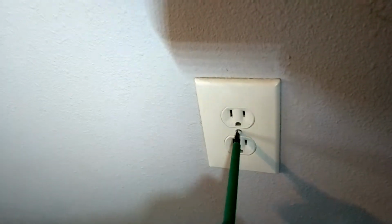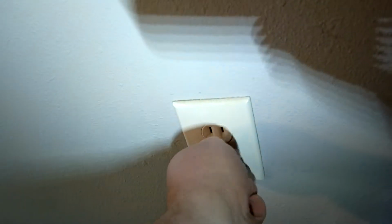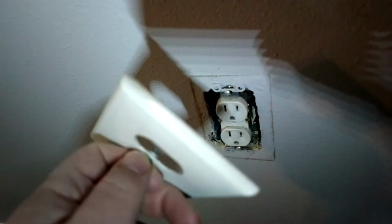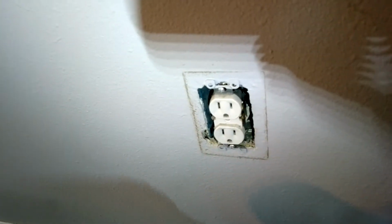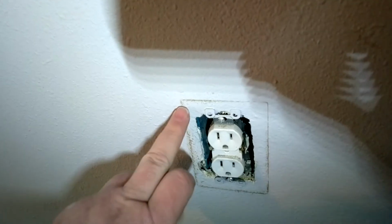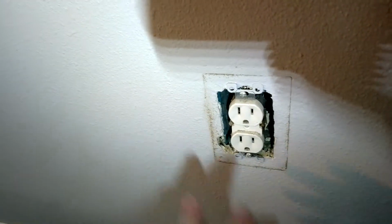Has the right size. Give a little unscrewing, and take this off. And then maybe you can see here on the top there's a little bit of dust on this. So this thing here will actually wash off and dry, and wait to put it back on later. And around the opening here of the outlet, you'll see too, you get a little bit of scum, yuck. I'll take a little damp cloth or rag and wipe that down.